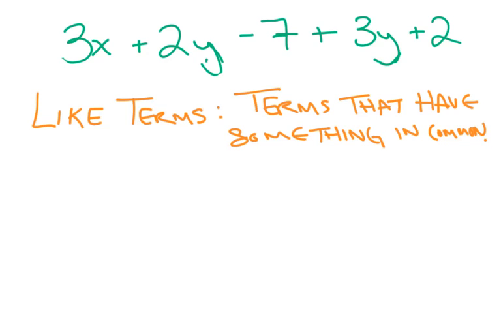Maybe you and your brother look a lot alike. That means that you share some kind of quality that people can look at and recognize, hey, there's something similar about the two of you. Same thing with algebra. I can look at this 2y and say, hey, there's something similar about 2y's and 3y's. Y is my similar feature right there.